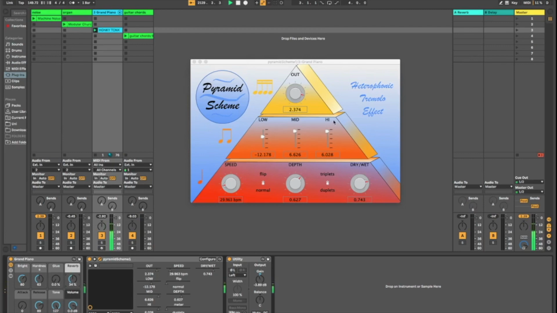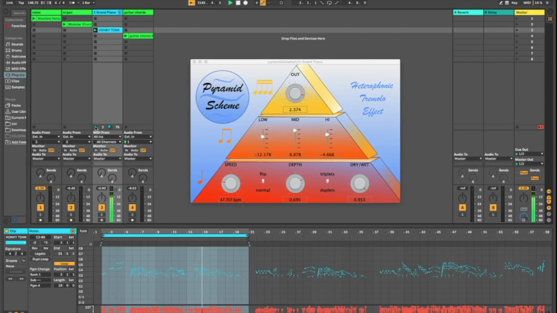You could also add a vibrato on top, maybe take some more of the highs out. So you can get some interesting, slightly more subtle effects there.